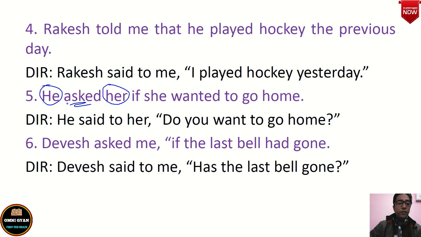So the first hint whether it is an interrogative sentence or not, पहला hint क्या है कि asked word है, तो it will be interrogative. Now, which interrogative? That interrogative where the question is asked with an auxiliary verb, or is it that interrogative where the question is asked with an interrogative word like when, what, why, whose, whom? तो उस चीज के लिए आपको ये कंजंक्शन देखना होगा. यू हैव टू सी द कंजंक्शन. इफ इट इज इफ, देन डेफिनेटली यू हैव टू बिगिन विद एन एप्रोप्रिएट ऑक्सिलरी वर्ब. जैसे इस केस में क्या हुआ? व्हाट हैपेंड इन दिस केस? यू सी, एवरीवेयर यू हैव टू यूज सेड ओनली. तो ही सेड, टू इज मैंडेटरी.